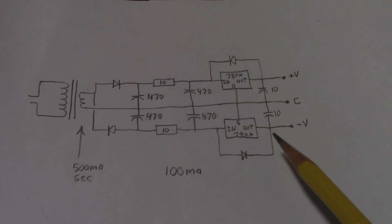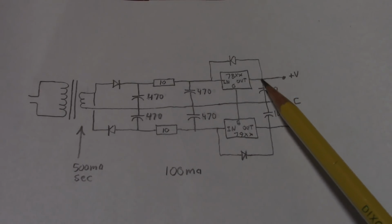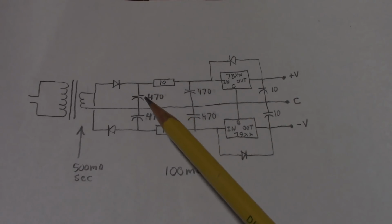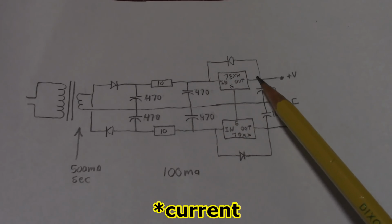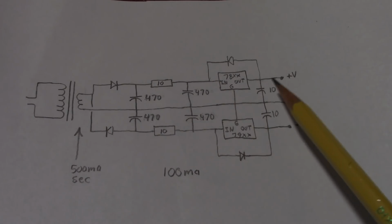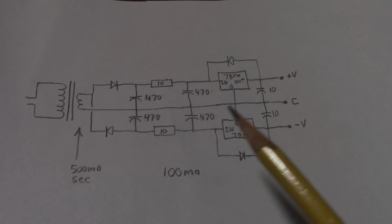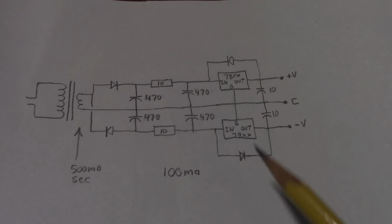These diodes here are to protect the regulator. If for some reason the output becomes higher than the input voltage, for example, if somehow the input became shorted, a voltage can flow backwards through the regulator, which could damage it. So shunting that with the diodes would protect the regulators. But that's a situation that's not likely to happen, so these are not required, though it's good practice to have them. I mean, how much does a diode cost?